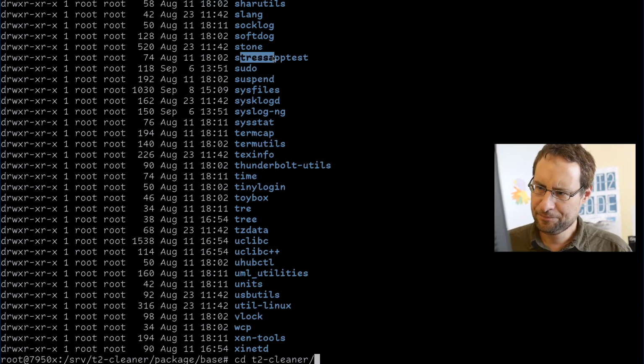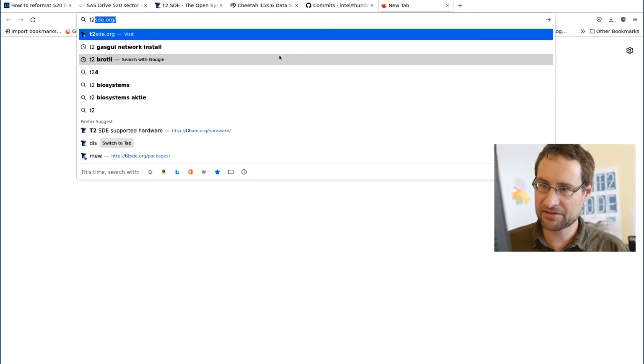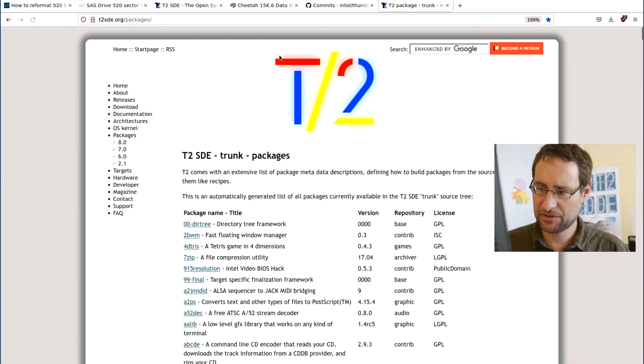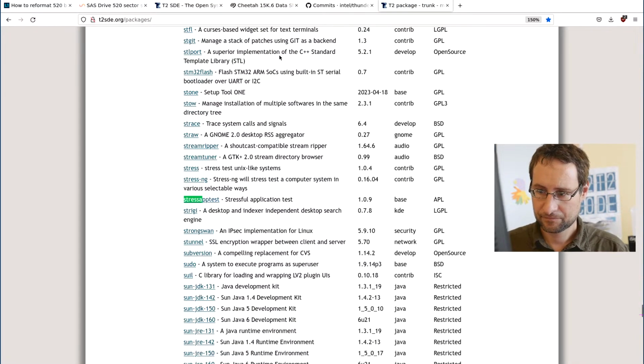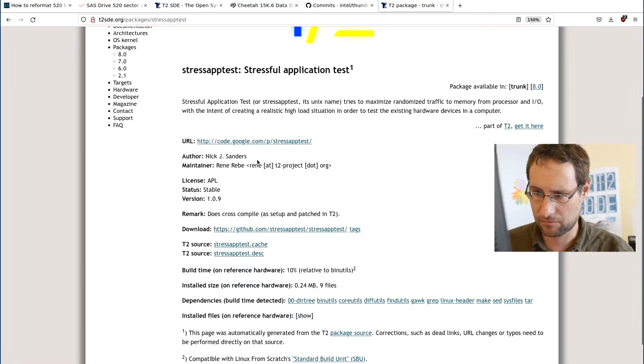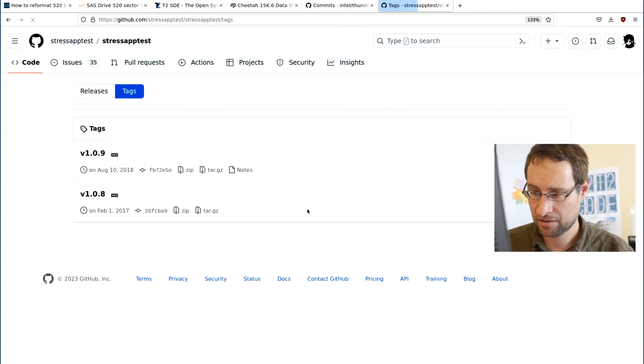Stuff like vlog might also be contributed, some virtual terminal log thing that I used sometimes years ago. Anyway, the stress app test: I believe I checked this some months ago when I last used it, and I think they even commit stuff. Some Google project, similar to Rowhammer, like even system bus hammering.